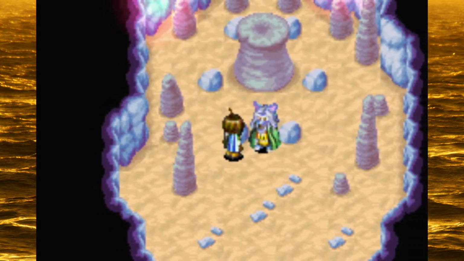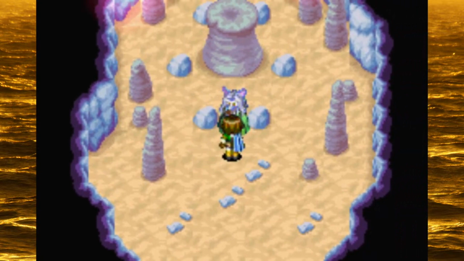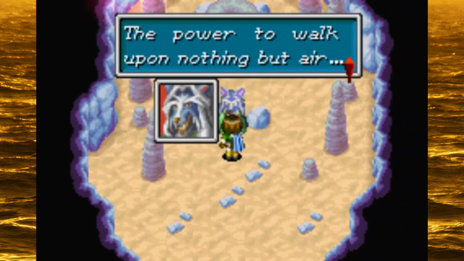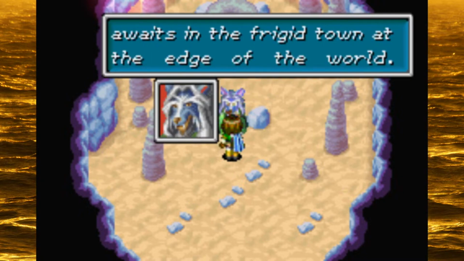Oh, I forgot that this randomizer had hints. And apparently he's one to hint people. Well, it was on stream, so I might as well accept it. The power to walk upon nothing but air awaits at the frigid town at the edge of the world.